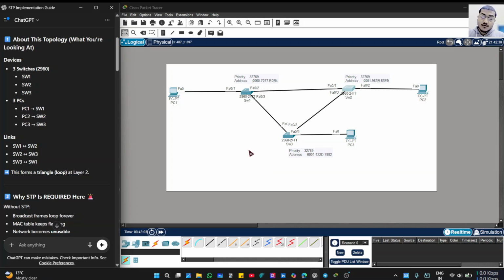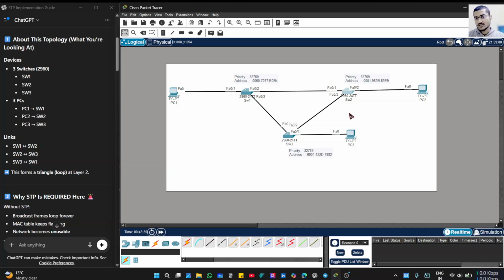Now, about the IEEE standard and how it actually works: the term we call the bridge ID, on the basis of which we elect the switch as a bridge. There is nothing different about a bridge, as switches are also bridges.